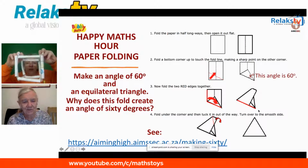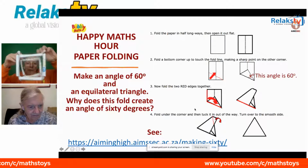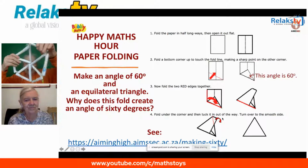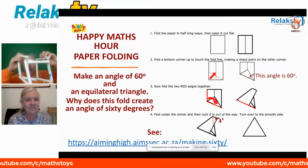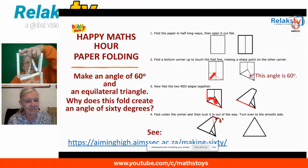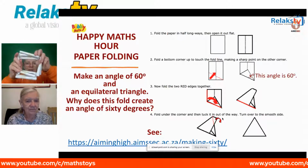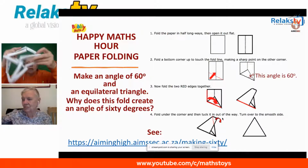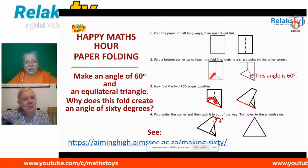I'm just going to finish up with the cube, and one of the lovely activities is that you make a cube out of the sticks, and it's a foldy cube, and this is really free play. You make the cube, which is fun in itself, and then you find out what happens when it goes flat. You can flatten it this way to make a rectangle. You can flatten it again to make a square. You can flatten it to make a hexagon, and you can just flatten it to make a pile of sticks. There's all kinds of things you can do, that's a toy in itself.